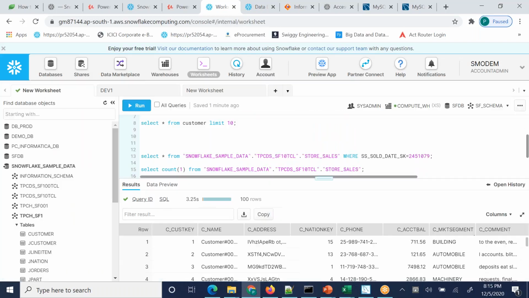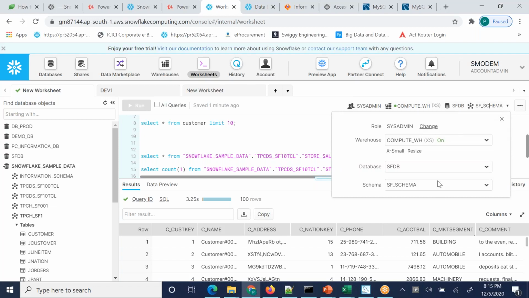Okay, and we have seen these worksheets. You can connect to this, called the context sensitive menu, and you can change whatever you want. If you want to load scripts, you can load them, turn on the code highlight. You can highlight the code. This is another, hide run confirmation. That means the moment you run, it can hide the confirmations. If you want to delete something, you can delete. And this is the role, this is the warehouse, this is the database, this is the schema. You can change any of them at any time. If you say resize, you can choose any of them.